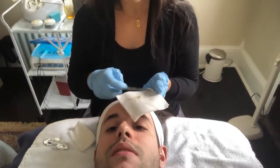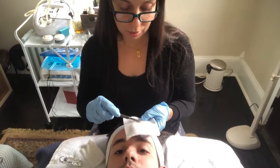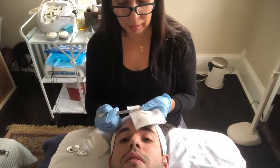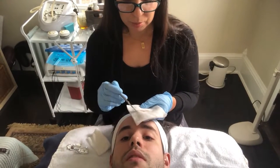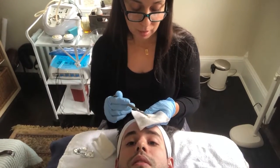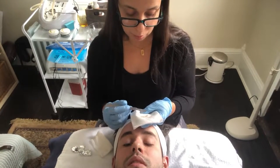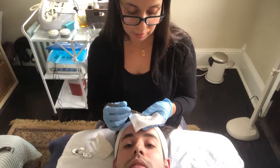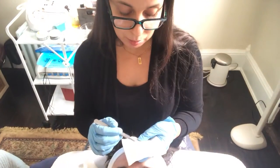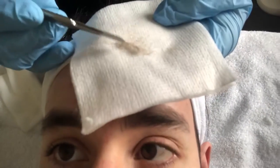So is this normal? Do people have this, everybody? Yes, actually some don't have too much. In some people it's more visible. It depends on how they take care of the skin. If they do the correct exfoliation, they will not have so many dead cells. But also someone with more oily skin will tend to have more visible dead cells coming off. And sometimes it can be just the hair that creates the impression that there's a lot of stuff. Again, some people have more fuzzy hair, other people don't.